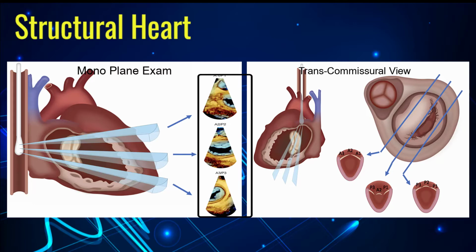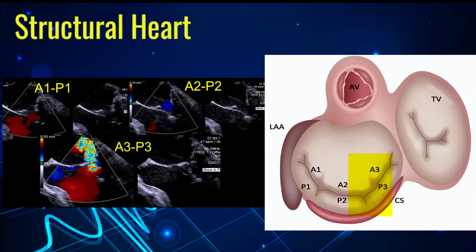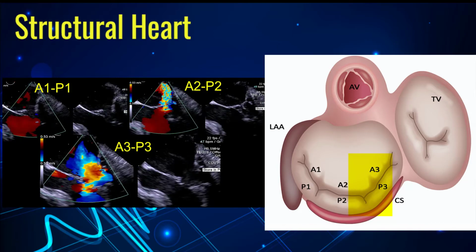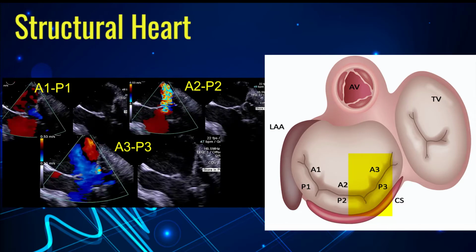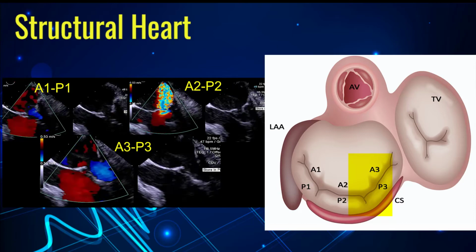Secondly, while we heavily rely on the transcommissural view to identify the precise location of the regurgitation jet, it is obvious that because of the translation motion of the heart or slight motion of the probe from left to right, there can be significant variation in the scallops that are displayed, as was the case in this specific situation. Based on the available information, particularly the monoplane examination, it can be safely concluded that the major part of the regurgitation jet starts from the medial side of the A2-P2 scallop and between the A3 and P3 scallops.